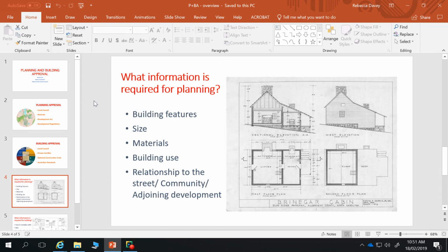Anyhow, if I was to go carving up another Golden Grove, as a major developer doing a major development, one thing I would do, and this is what developers do, is put in encumbrances. On your certificate of title, there is a statement lodged that says you have to meet this particular building encumbrance, and those encumbrances are detailed elsewhere. They might say you have to have Colorbond fencing to 1.8 metres high, and those Colorbond colours have to be these sorts of colours. Or they'll say you have to have a tiled roof or a sheet roof, brick veneer or rendered external. They'll list all of these things to say this is what we want that suburb to look like.